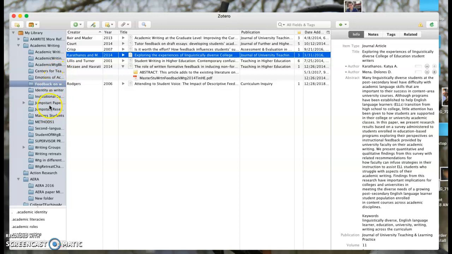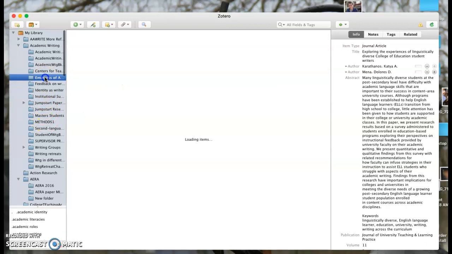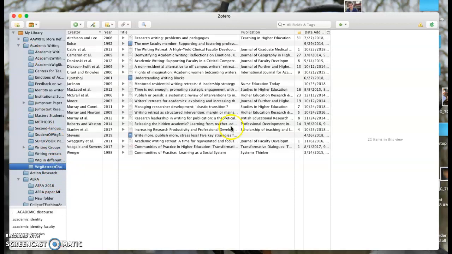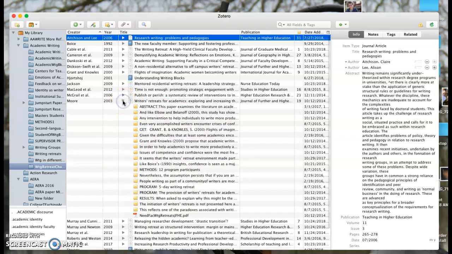But let's take an article, something I use a lot. Let's see what this one has. This one's still 19. Oh yeah, writing retreat chapter. Now, a lot of those are current. We wrote a chapter, Janelle and I did. So all of these were the articles that were in that chapter. And you'll see some of them, it was about writing retreats. So some of them have a lot of notes.